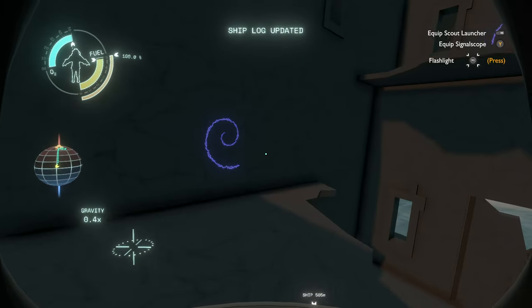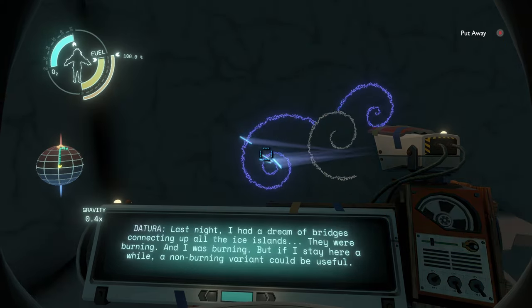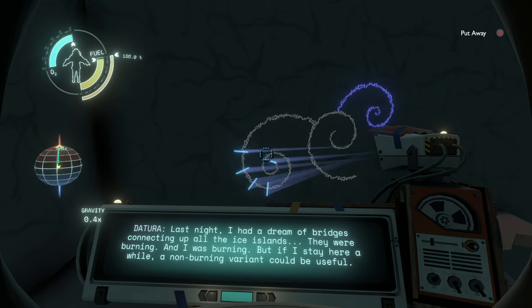I'm learning a lot this second loop. Jetpacking around the planet is quite fun. I should keep a couple eyes on my fuel, though. Had a dream of bridges connecting up all the ice on the islands. They were burning, and I was burning. But if I stay here a while, a non-burning variant could be useful. What do you mean, burning?